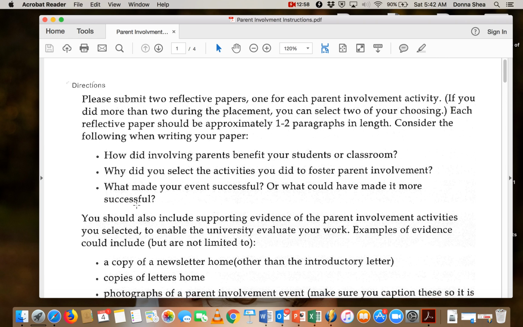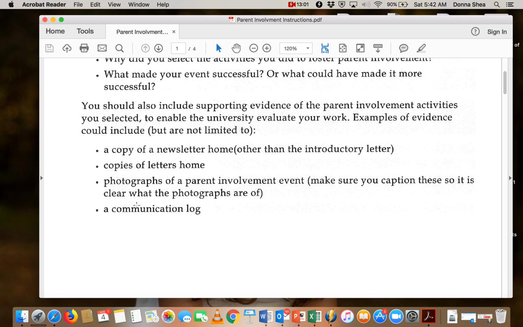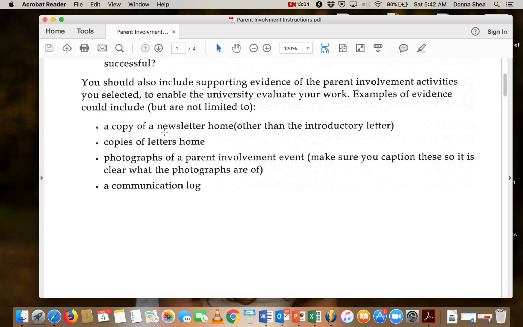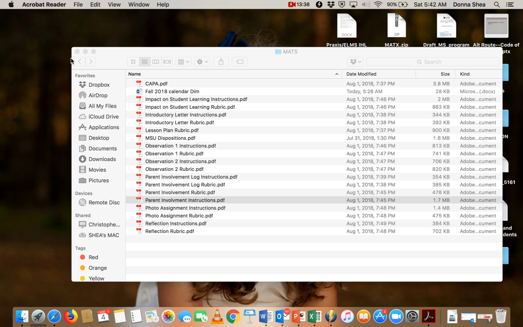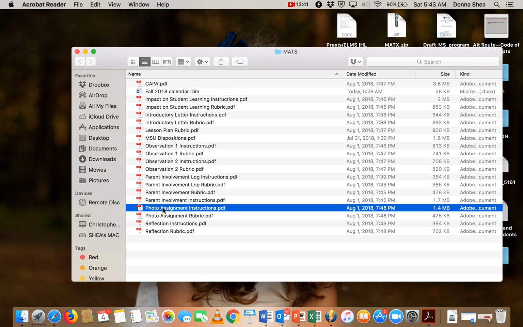So the parent involvement activity requires that you reflect back over 2 different ways that you involved the family members. It may be letters home, it may be newsletters, it may be that you had donuts for dad and you took photographs of that event, or it may be "Are you smarter than the 5th grader?" You brought the class and their parents in and you just had a fun little activity with them on a Thursday night, maybe in coordination with an open house they were already there for. So you're going to reflect and write a paper about 2 different ways that you involved your parents.